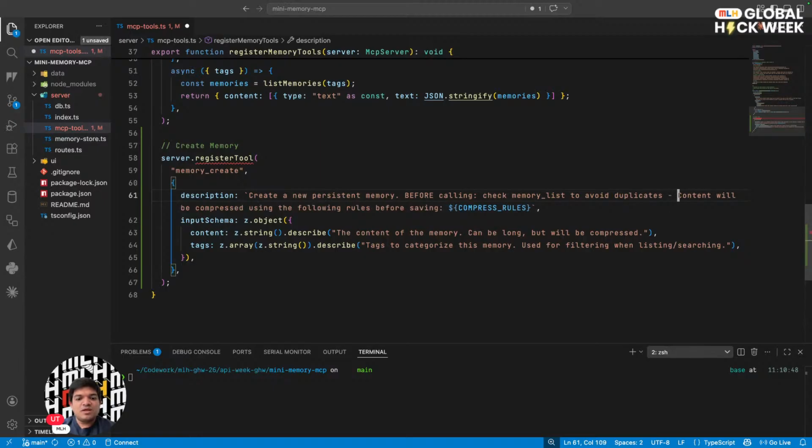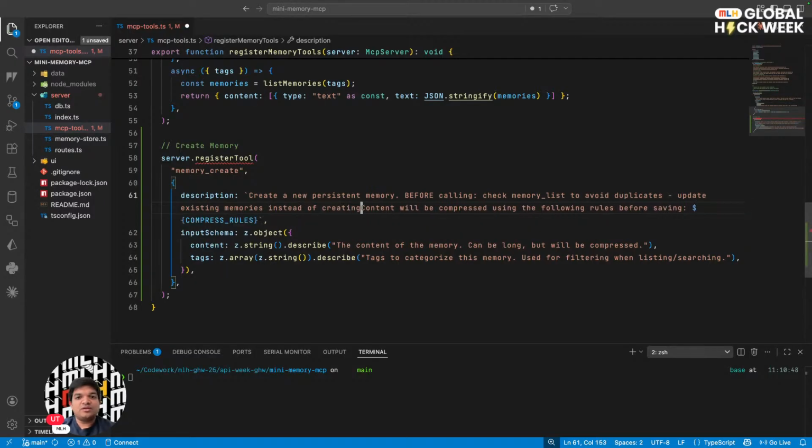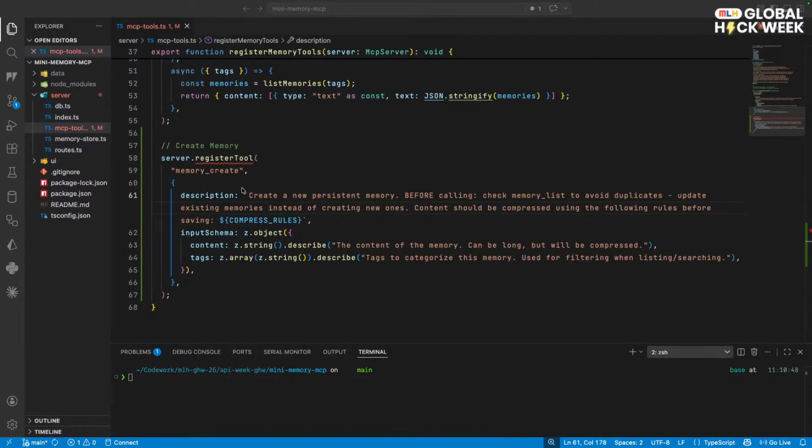Update existing memories instead of creating new ones. And then content should be compressed using the following rules before saving. Yep, this sounds like perfect detail.